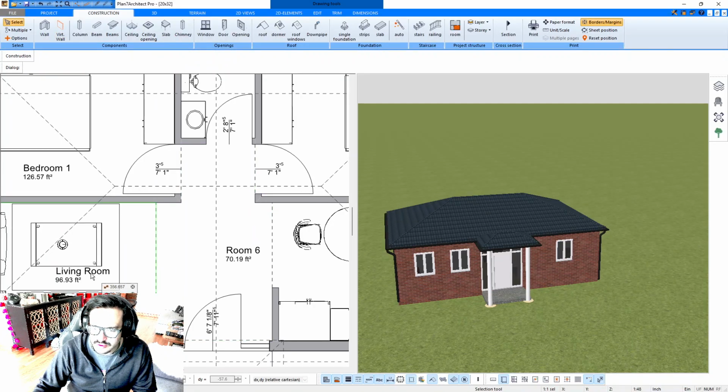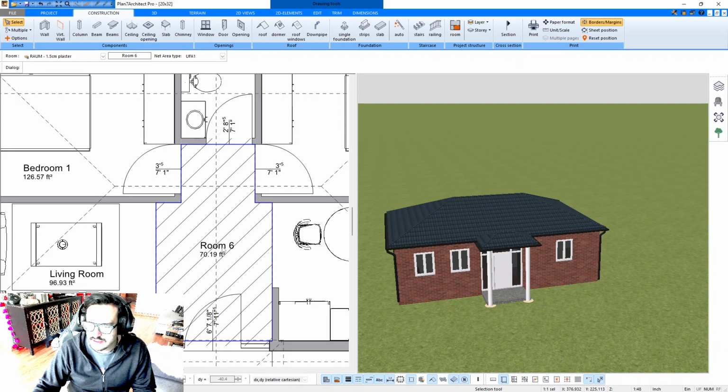So this is gonna be the living room, and this is gonna be access.